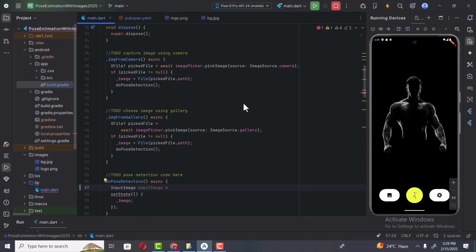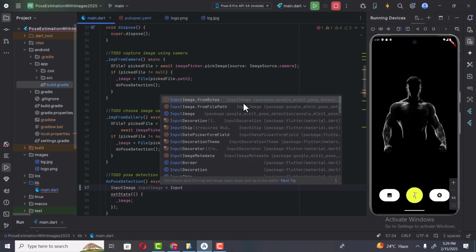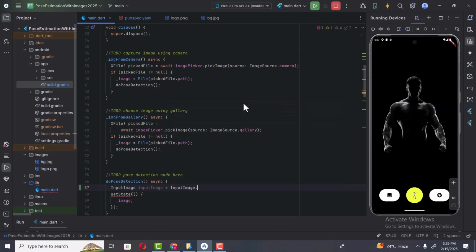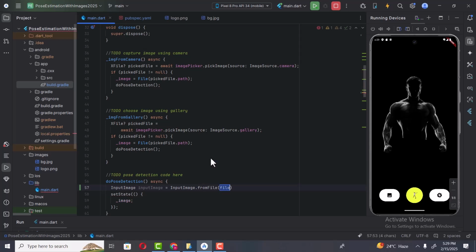Now we need to initialize it, and for that purpose we can use this input image class, and it has a method called from file. You can see it contains different methods, and one of them is from file. Basically this method is used to convert an image file into that input image. Here we need to specify our image file.